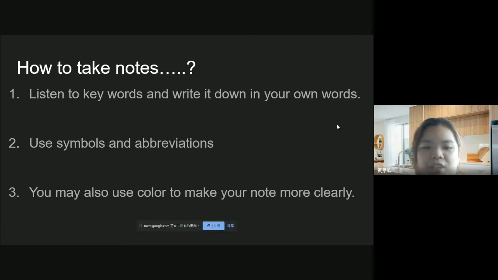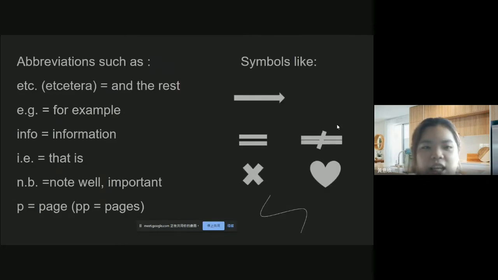Symbols and abbreviations such as etc. for etcetera, and e.g. for example, info for information, i.e. for that is, and NB for note well and important, and p. for page, pp. for pages.